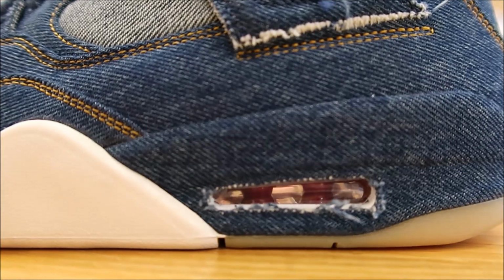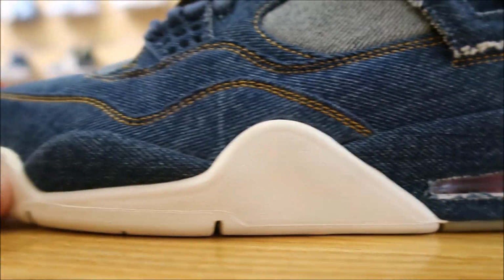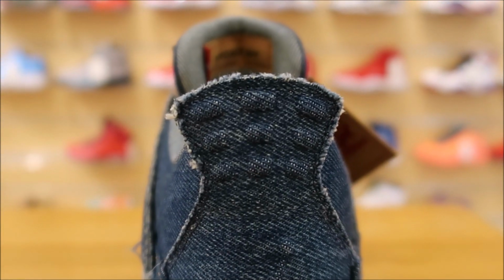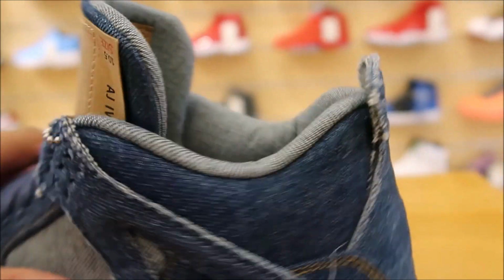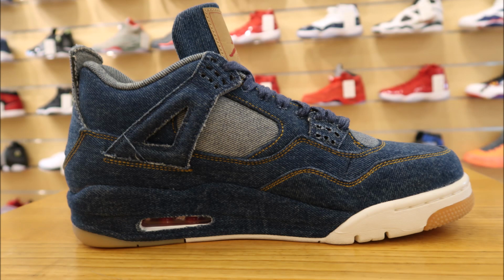And then this is what bothers me a little, the midsole. I don't like how sloppy that looks by the air unit. And then scrolling through the rest of the midsole to the outsole. Little hits of gum with your hits of red, white. Got that herringbone traction with your little Jumpman. There's a look at the back of the shoe right there, all denimed out. It's just a sweet looking pair, man. I love how you can see the reverse of the denim, man. It just looks so sick, and I really dig them. And you have your Jumpman popping out right there. Quick look at the medial side.